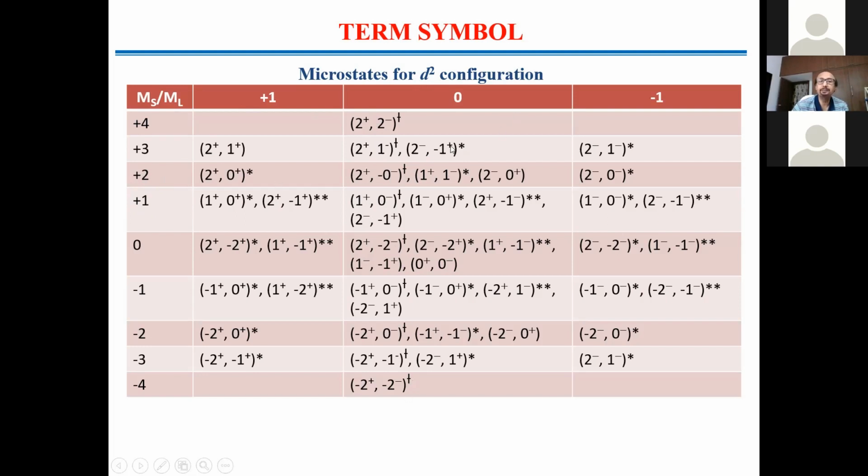Once you take 1G, these 9 terms I have taken. Then for 3F, I have taken this starred one, and so on and so forth. Do you follow it or not? Then just think a little bit quietly and you will see for your own understanding. We have taken a kind of symmetric pattern over here. You could have taken the other one. It doesn't matter, as long as ML and MS can be maintained, it's fine.